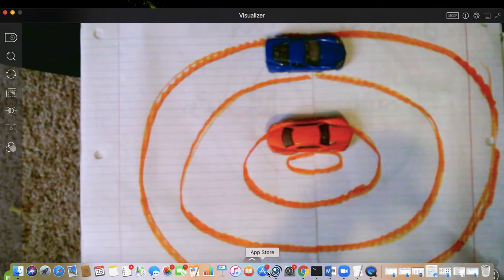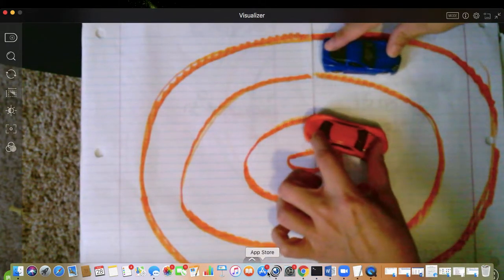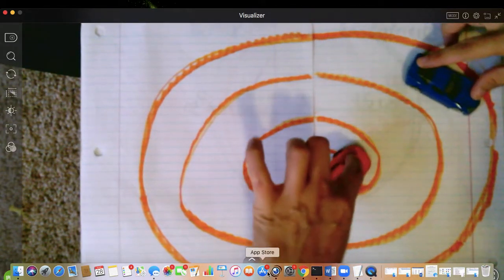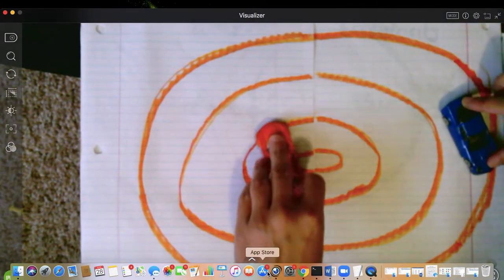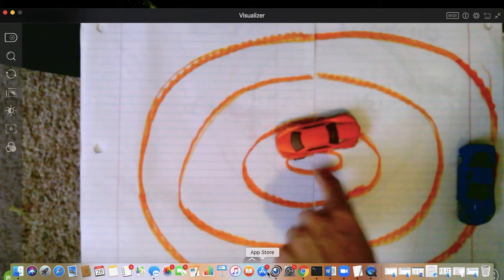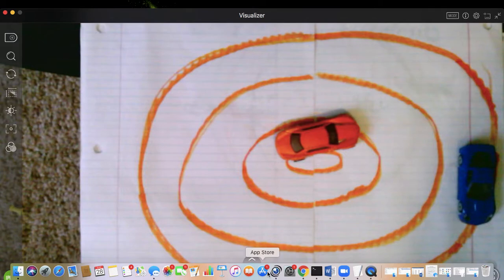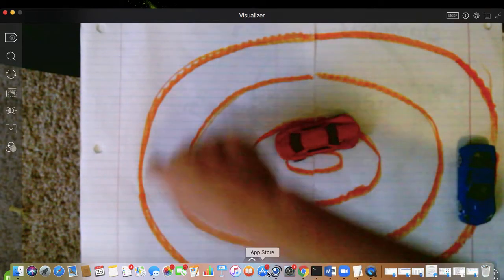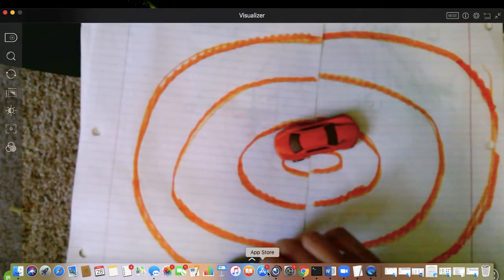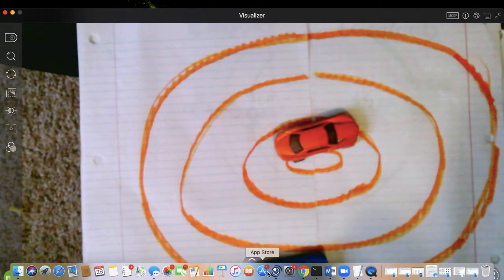All right? If I move these cars at the same speed, whee, whee, you're going to notice that this car, the orange car, the one that's closer to the middle, it's already finished one lap before this one's even made it a quarter of the way around. This ring right here is a greater distance than this one here. And that's the beauty of Kepler's third law. He says the same thing about planets.